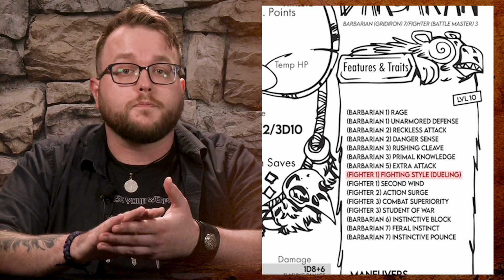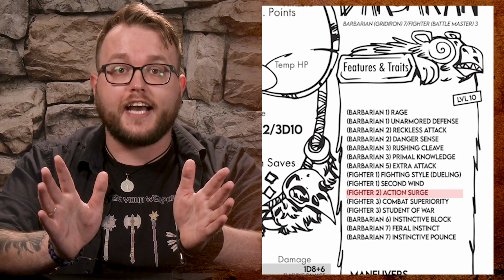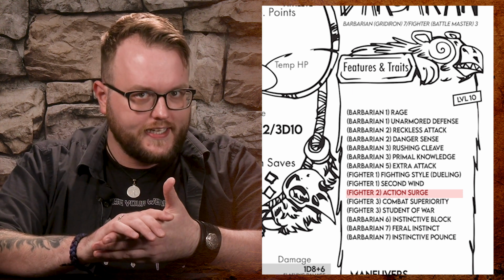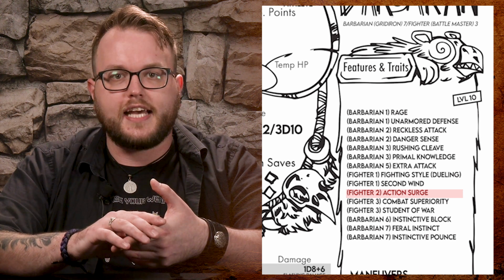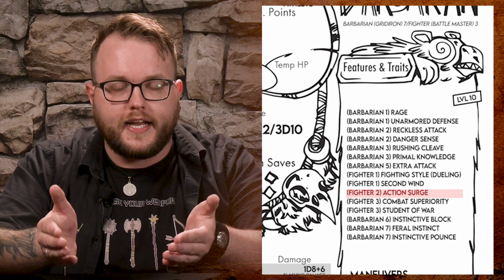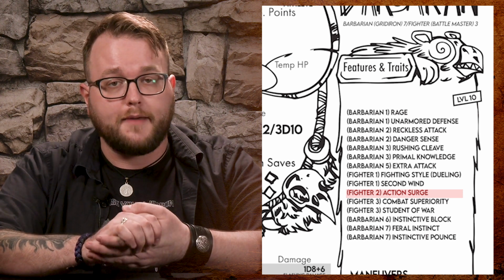Level 2 in Fighter brings us to my favorite feature in the game, Action Surge. Once per long rest, take a second action on a given turn. That's it. And as understated as that might sound, I've talked at length about how game-changing it can be to double attack, to dash and still attack, just to power through impossible circumstances by briefly breaking the action economy. It's incredible, and Halwyn will make excellent use of it with his high damage and high mobility both.